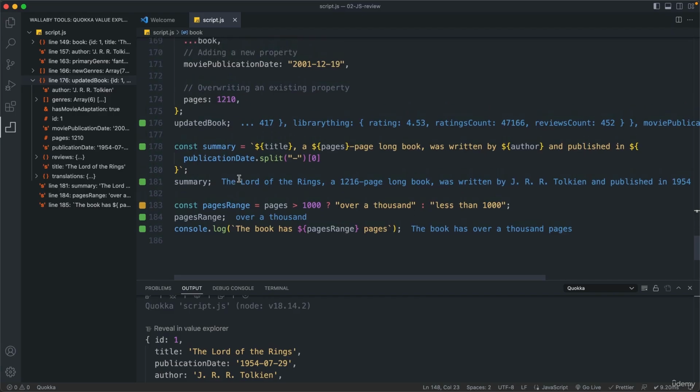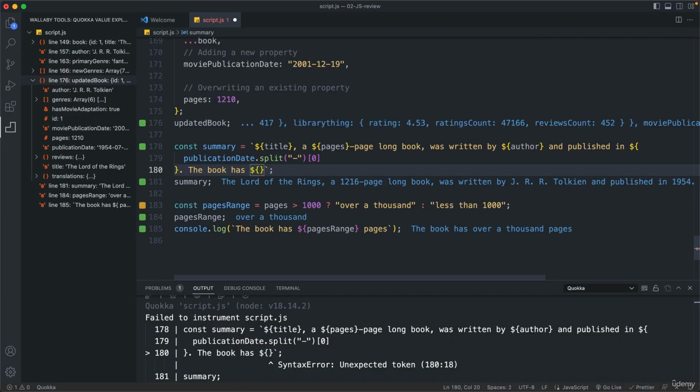And let's just quickly do that again, right here in the summary string, just so I can show you that we can really use any JavaScript that returns a value here in one of these blocks. So the book has, here will be our JavaScript block, and then let me just write the end, been adapted as a movie.